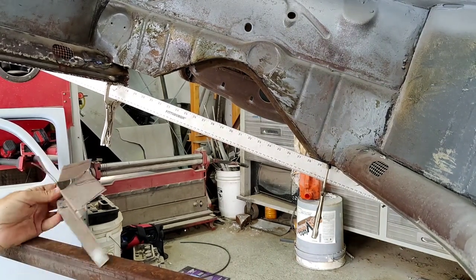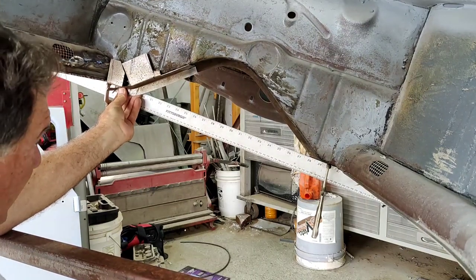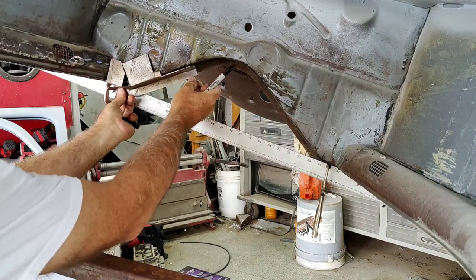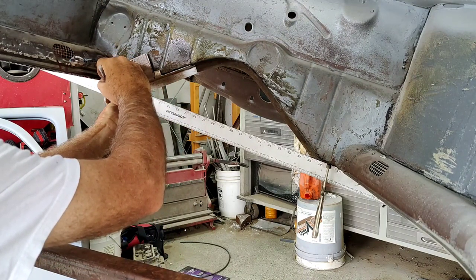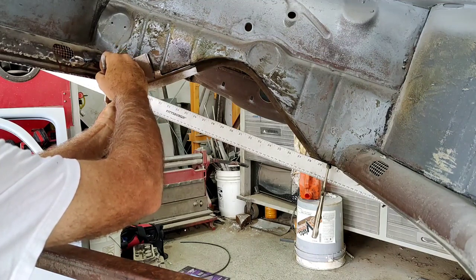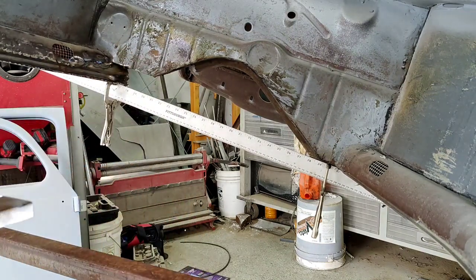All right. One of the other things I need to do is, I could make it so that it has the little weld tabs like the other side does and all that if I wanted to. I didn't cut it quite long enough, because that's the only piece of scrap I had this size, so I just went with it. But they can notch this out for this edge right here. So I'll notch that guy out and see what I've got left. Maybe I've got enough to make a little bit of that flapper.